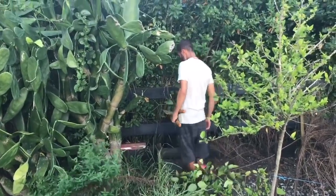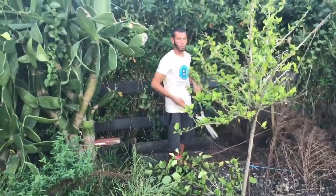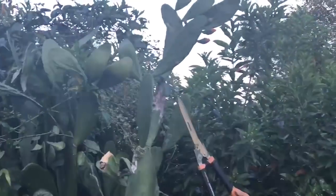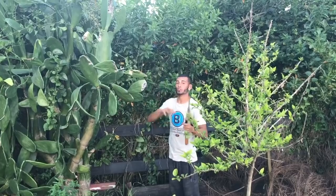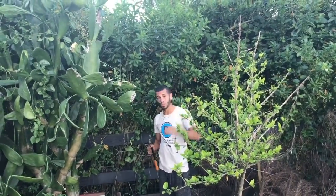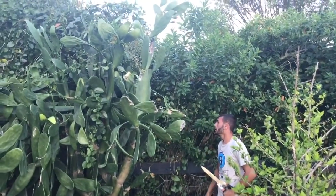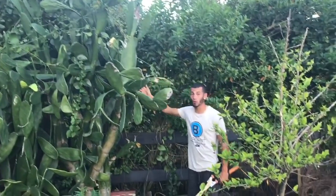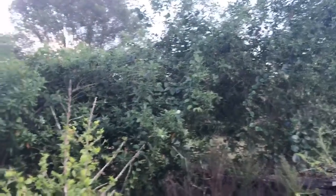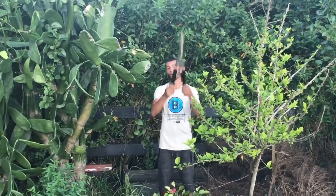I'm back in this section of the property. I haven't touched anything because everything's been very overgrown. If you look closely at the cactus, you can see black and brown spots — that's from the heat of a fire. I had a very big fire here at the ranch about a month or two ago and it was very devastating — we lost a lot of animals, so check that video out. Let's keep breaking all this down. Once it's trimmed, I'm going to have my neighbor come back with his tractor and rip all these weeds and overgrown trees out — every time you chop them down they grow right back, so they have to be ripped out.